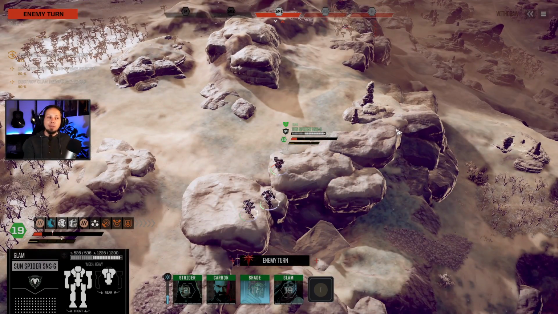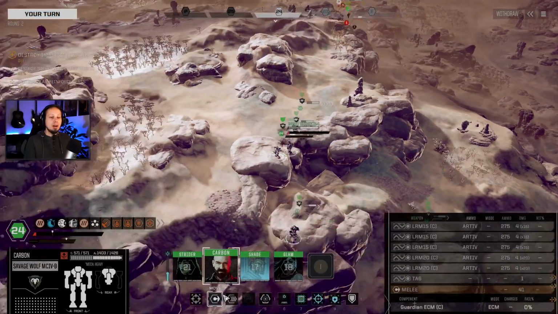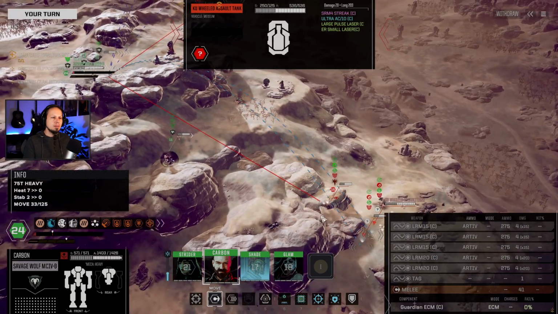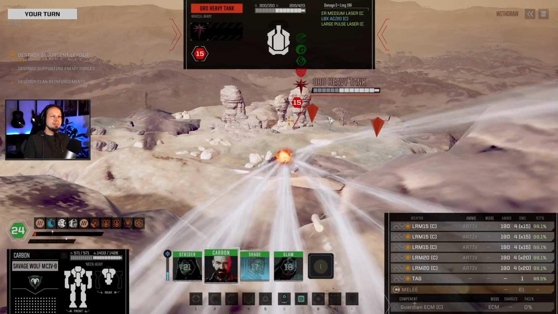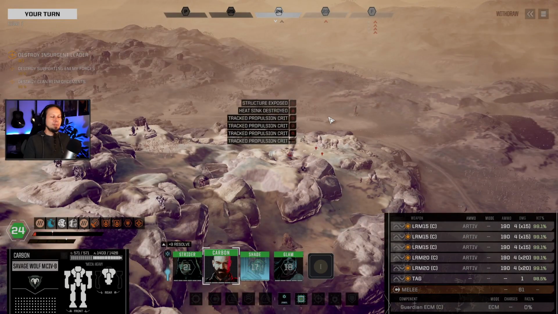I see a Timberwolf in the back. Good to know. Injury resisted. Ooh, we got a headshot. Commander. Interesting. Puma and Taku. I'm not really worried about those guys. But anyway, let's go ahead and shoot the Oro. Got it. And we got the Oro down.